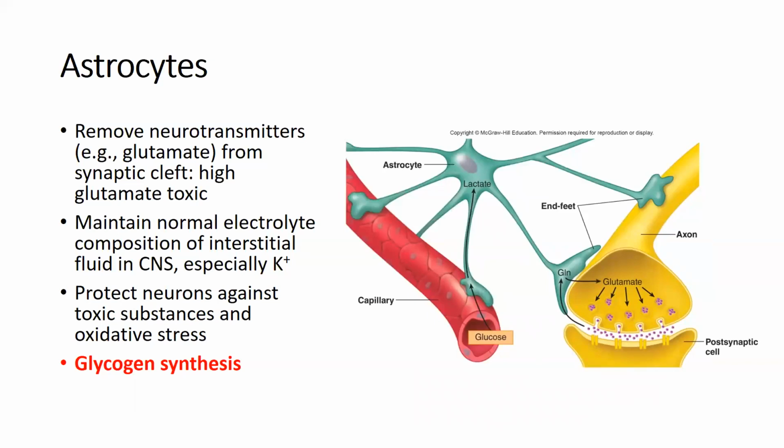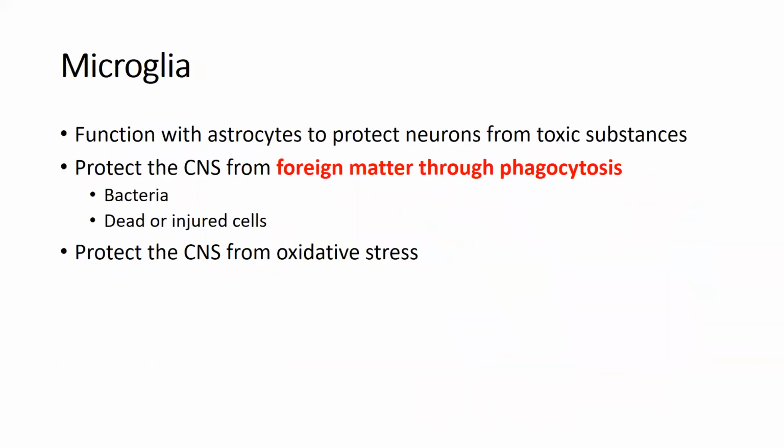And lastly, glycogen synthesis. So astrocytes have an ability to synthesize glycogen to a small degree. We'll talk about how the brain gets energy later on, but to a very small degree, astrocytes have the ability to synthesize some glycogen, which is storing away some glucose for energy later on. Okay. So those are your astrocytes. Quite a bit of functions, star-shaped, very important in supporting the neurons, but they are non-excitable.